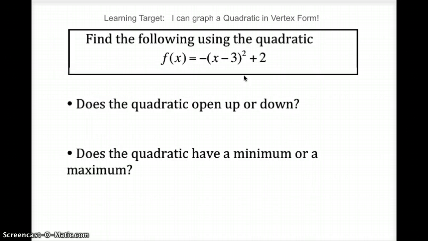If you're following along with the note sheet, this is the column on the right. Here's our example. Does this quadratic open up or down? Remember, it depended on the A value. And here's our A. It's understood to be a -1. Because it's negative, our graph is opening down. And because it's opening down, so it looks something like this, it means that it has a max point. So we have a maximum.